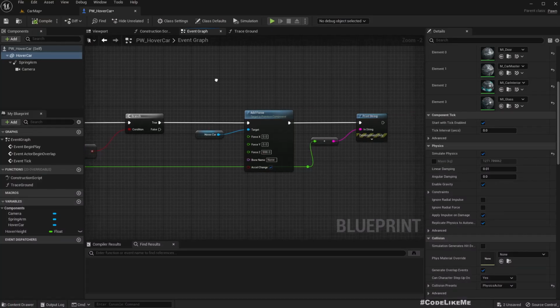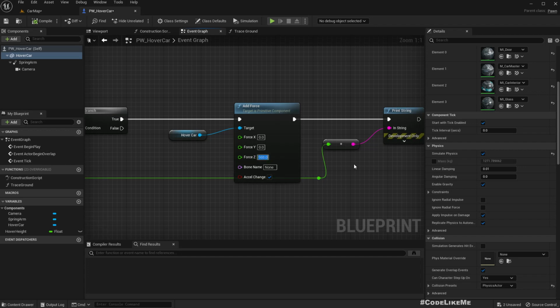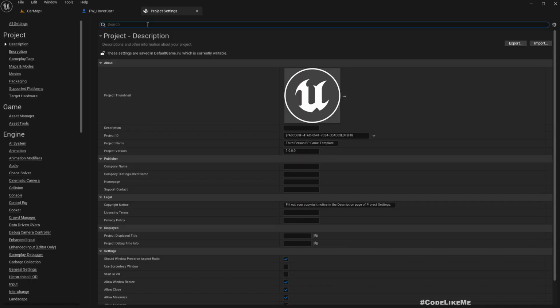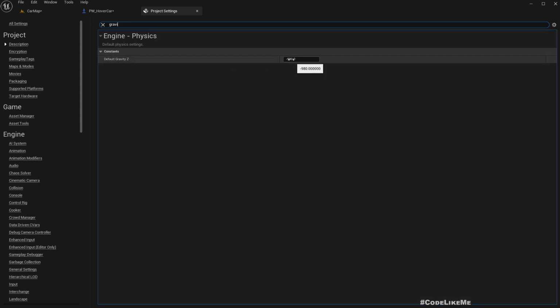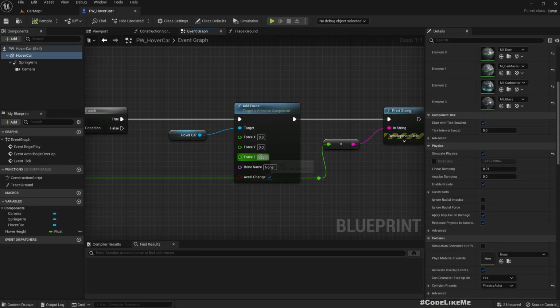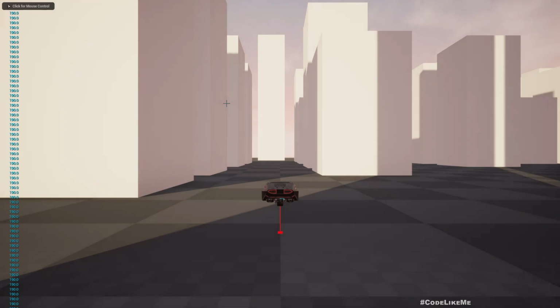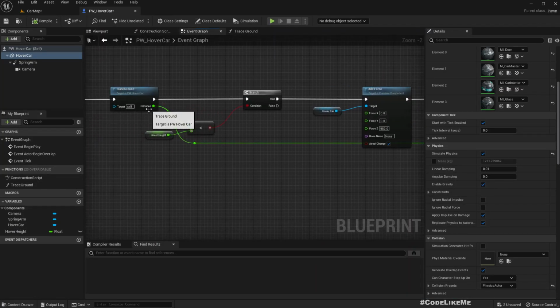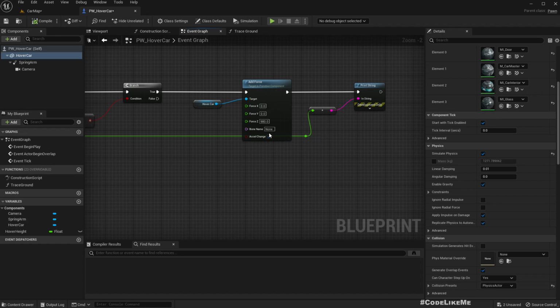No. Yeah, actually I think we need to have something larger than the gravity force here. So what's the gravity force we have by default? 981 or 980. Okay. So if I put 980, this wouldn't move up or down. It's balanced. Okay, so now what I have to do is this. If we are below this level, I have to add something larger than 980, so 1000.